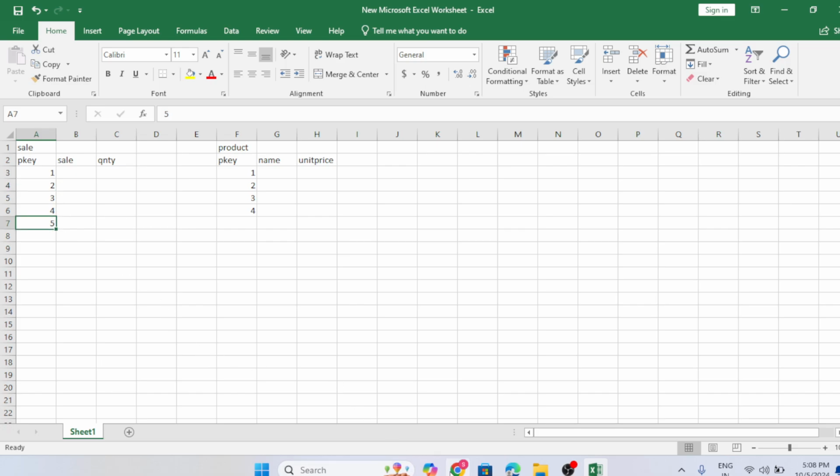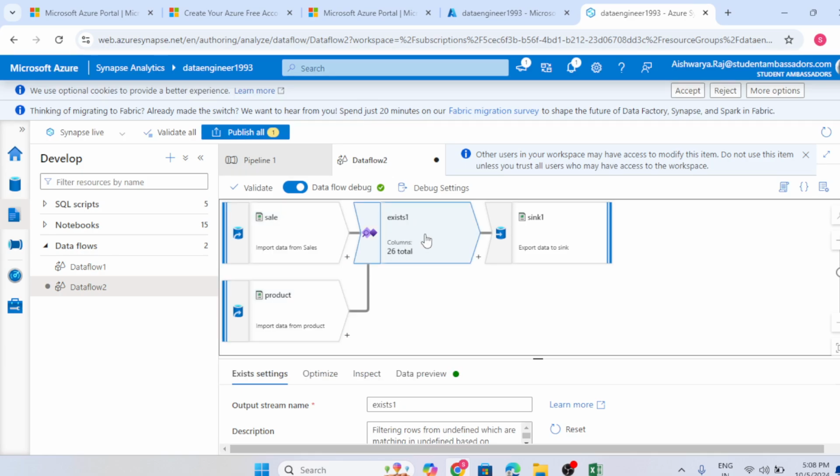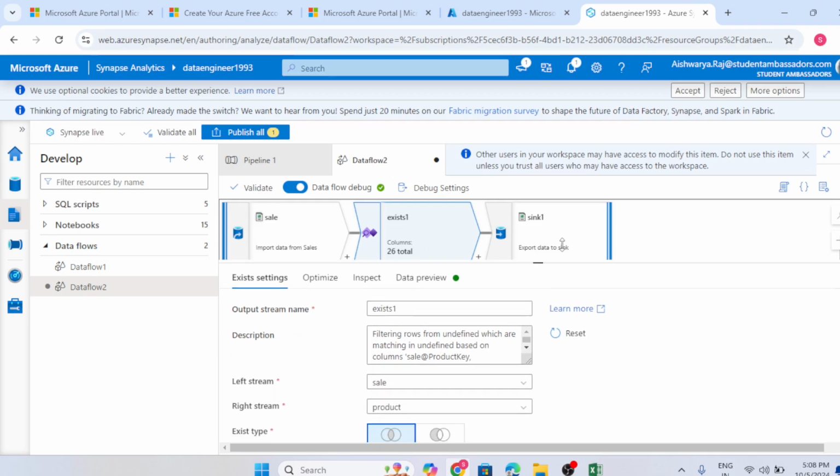Even these things I can achieve through SQL or in many ways, but here I am explaining the use of the exists transformation in Synapse or Azure Data Factory data flow. So here I took the sales source and another product source. Then I came to this exists transformation.